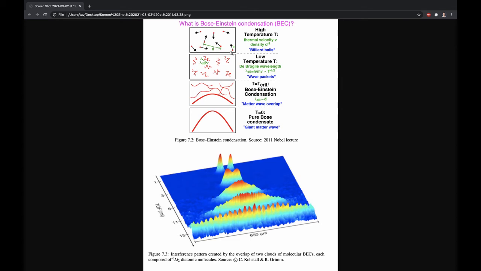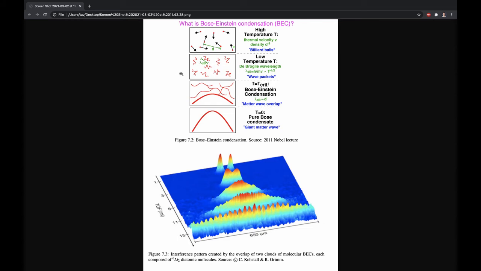The relevant distance is d, and the density is going to be 1 over d cubed, and then there is a thermal velocity v, which is where most of the particle velocities are, but there is a distribution of that. As you go to lower temperatures, we realize that these are not really particles or balls anymore, but are made of wave packets. This is also true for photons, but it's also true for matter, and that's what de Broglie figured out, that for every piece of matter you can figure out a wavelength, and then they act like waves as well.